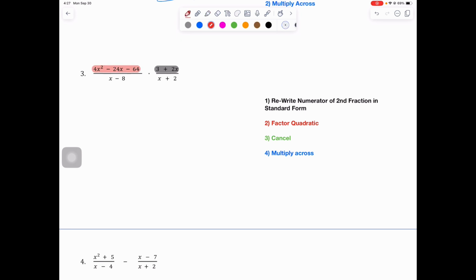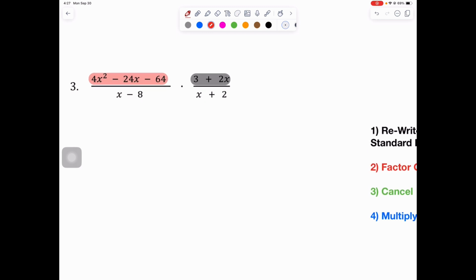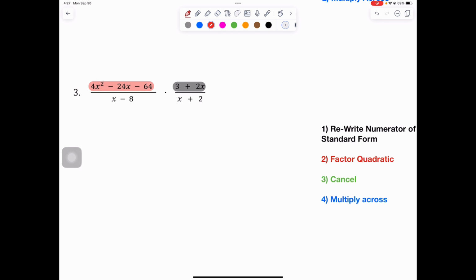And the first thing I'm going to do, I'm going to show you how we can rewrite this 4x squared minus 24x minus 64. All right, so let's go ahead and factor that out. All right, the first thing we would like to do is, well, see if there's a greatest common factor. Well, 64 divided by 4 is 16, and 24 divided by 4 is 6. So 4 numerically is our greatest common factor. All right, so right here, the first thing we're going to do, actually, let me get rid of that and add it over here, is do the GCF. All right, we're going to pull that 4 out.